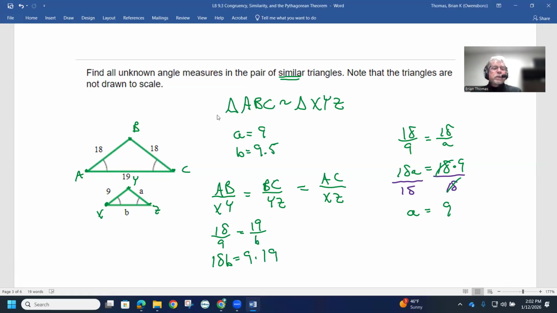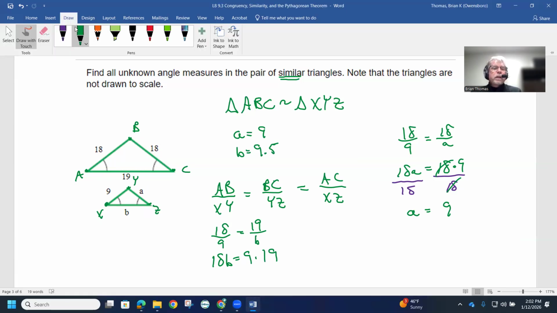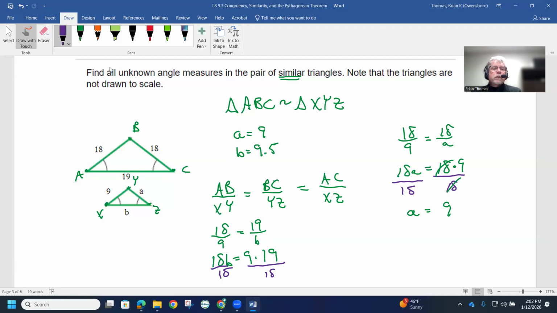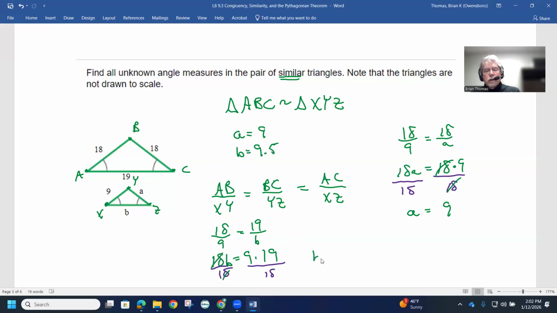Now, to do some algebra, all I got to do is get B by itself. So if I divide by 18, I should be able to divide this side by 18. So if I do that, notice that the 18s divide out over here, but notice how the 9 and the 18 have a common factor. I can divide a 9 out here, and how many 9s go in 18 would be 2. 9 goes into 18 twice. So I could reduce that down to B would equal 19 over 2.